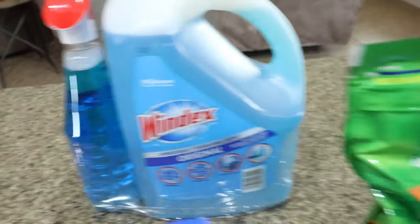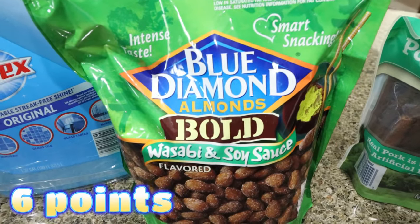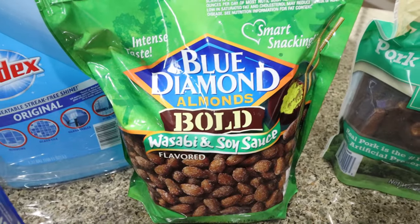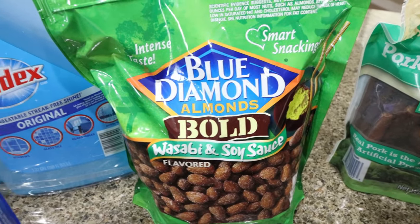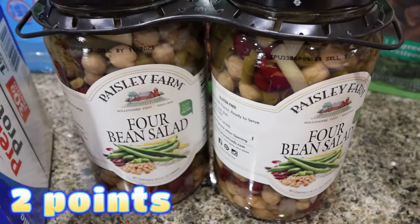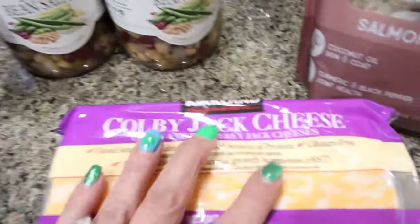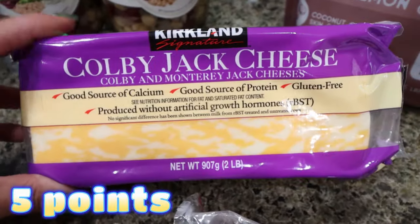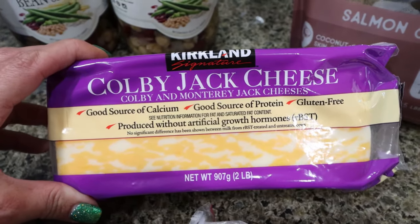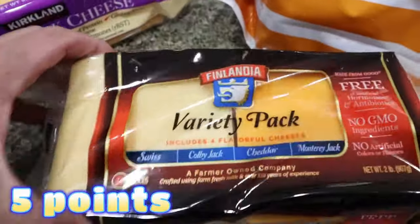My all-time favorite almonds - I forgot how much I love these until I bought a small can a couple weeks ago. These are the Blue Diamond Wasabi and Soy Sauce almonds, and this entire bag was $9.97 - that's insane. I also grabbed Troy a two-pack of his four bean salad for $9. He eats it all the time and we still have two jars in the cupboard. I also picked up some Colby Jack cheese - this whole two-pound block was $4.99.